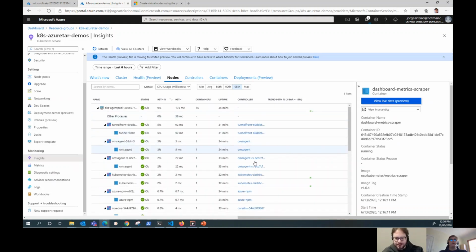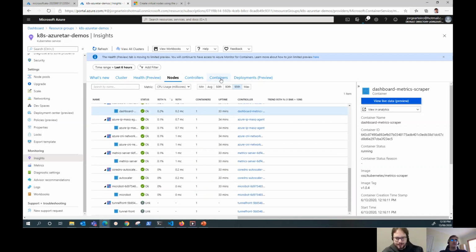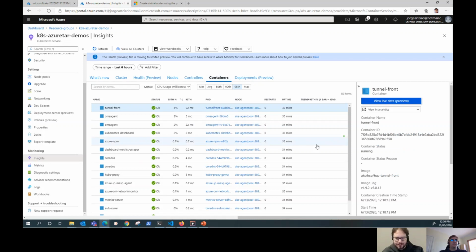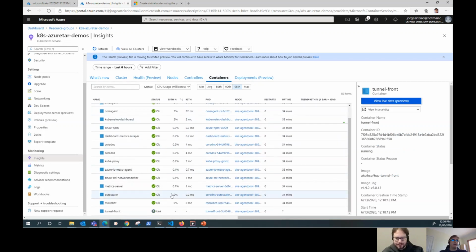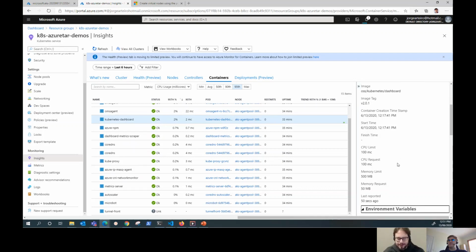When you connect your cluster with log analytics, with Azure Monitoring, you're going to have these out of the box, and yeah, you can see everything that's running inside each node, or you can go for containers itself. See, things are running. See, microbot was running. That's what we're going to deploy to test. You can see the Kubernetes dashboard running here. And you can even see the environment variables.